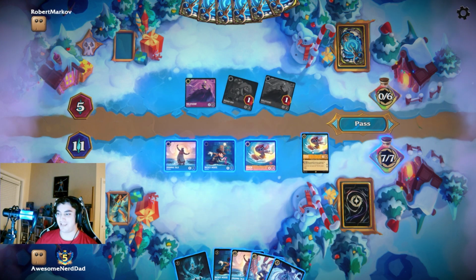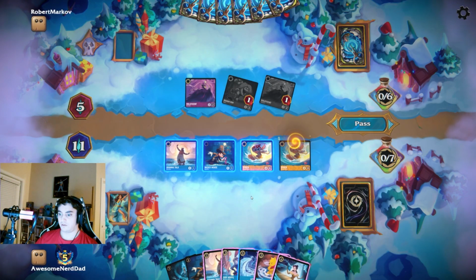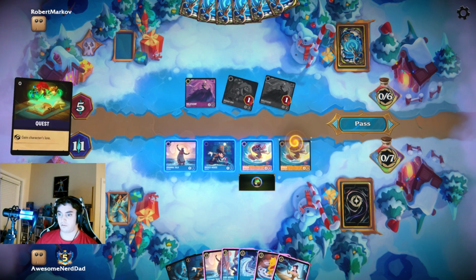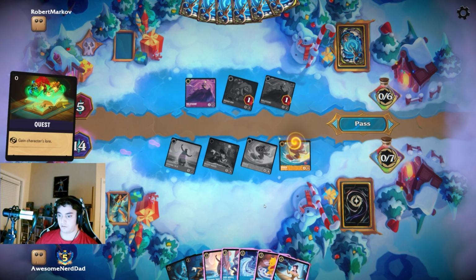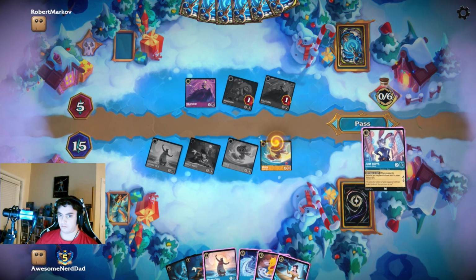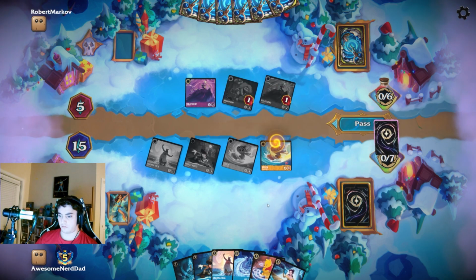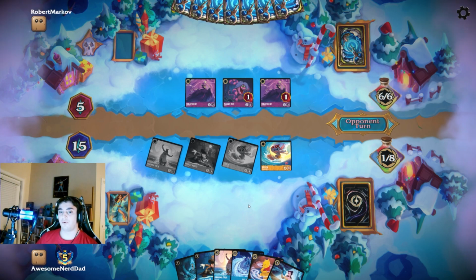Well, yeah, we're going to quest with the team. Let's just get our Stitch in play first. Belle's going to be a really good follow-up to a Be Prepared. So let's keep on questing. I don't think I'm worried about any items. Yeah, we're already at 15 lore, so this Belle's going to be lethal.